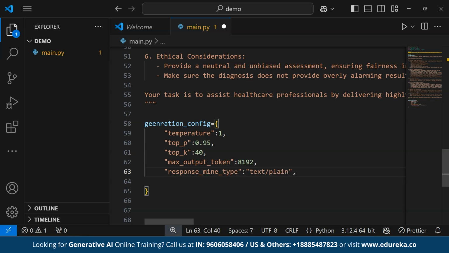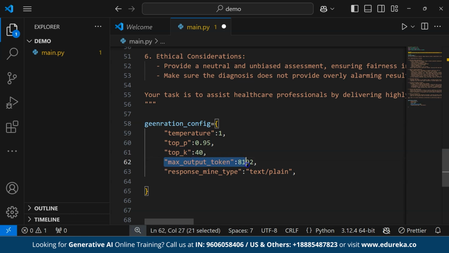So over here, the temperature 1 controls randomness; a value of 1 gives balanced output diversity. Next, top_p 0.95 uses nucleus sampling, selecting tokens from the top 95% cumulative probability distribution for diverse responses. Next, the top_k 40 limits token selection to the top 40 tokens based on probability, narrowing possible outputs to high probability tokens.